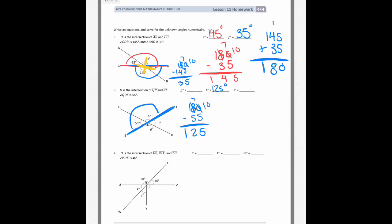And when that happens, I have that piece. Now I can do this again, and I could say QR. Okay, well that's also 180. If I just look at QR where I highlighted in yellow, I know that's 125 now because I just found that, and I could say 180 minus 125 conveniently gives me 55. We should see a pattern happening here that the angles that are across from each other are equal.